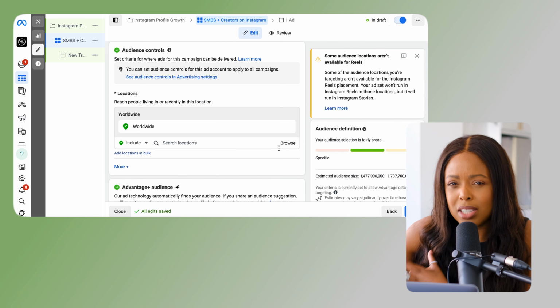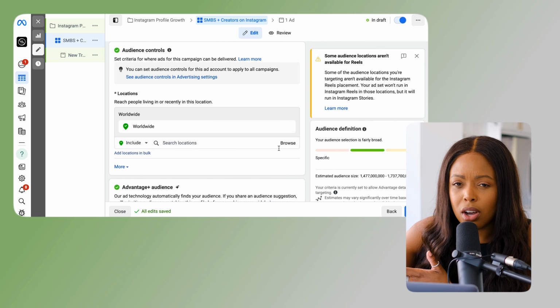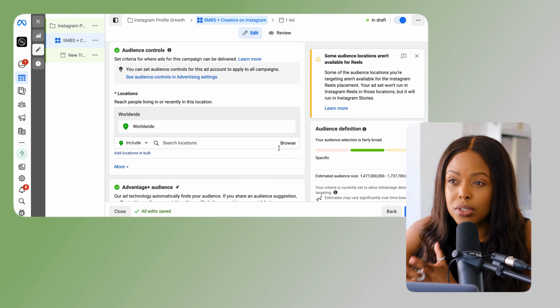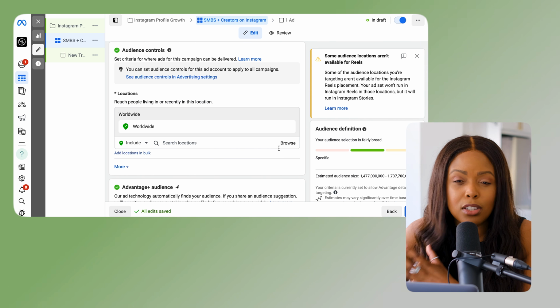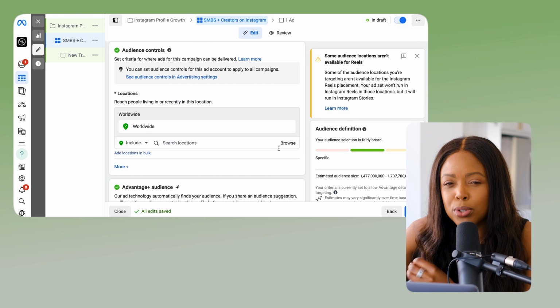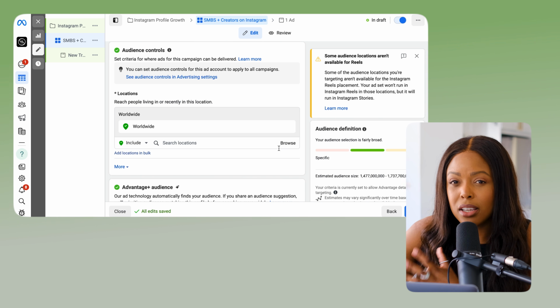You can also leverage the data you have about who your current audience is and what's worked well in the past in order to keep bringing those types of people in. If you're a local business who serves specific states, specific provinces, whatever that may be, of course, it's going to make more sense to have your followers be in those locations. So that's something you want to consider when you're selecting your audience.